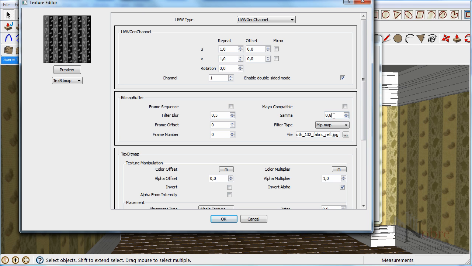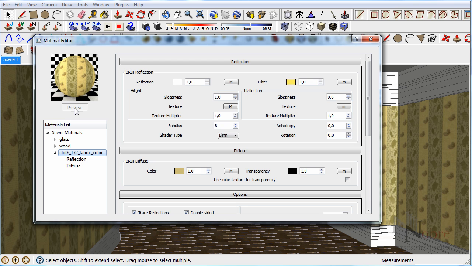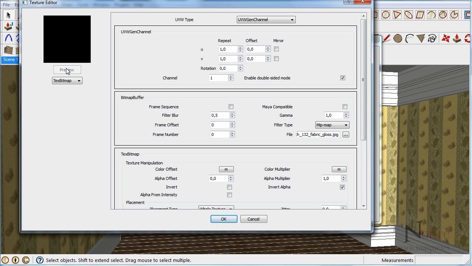So I will try something about 0.2. Let me preview here. That's what I'm looking for. So I can press OK here and preview my scene. I don't see any difference here, so I have to test in my, let me preview this one here.